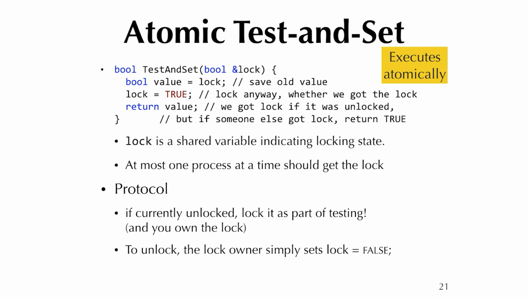But this is a protocol, so that means everybody better follow the rules. What's the rule? Everybody calls the atomic test and set to get the lock and test at the same time, right? And when you're done, you better unlock it. Otherwise, you lock everybody else out. It's like you lock it, throw away the key, and then everybody gets stuck, right? So that's a protocol. It's an agreement everybody better follow. But how can you enforce this? Well, you need to depend on programmers obeying this protocol. There's no other way the OS can enforce this, unless it does a timeout or something, right?